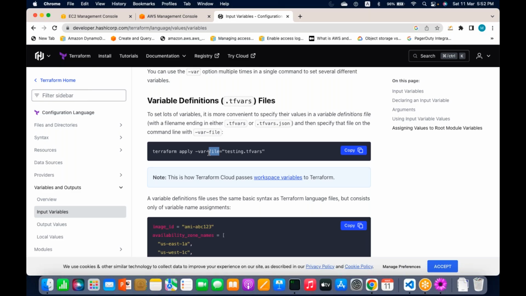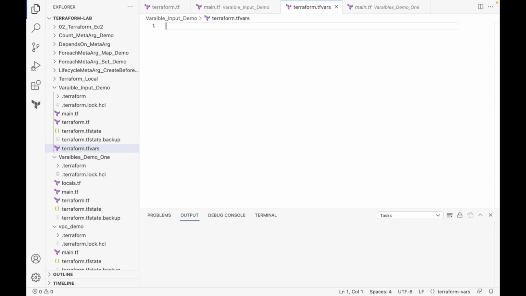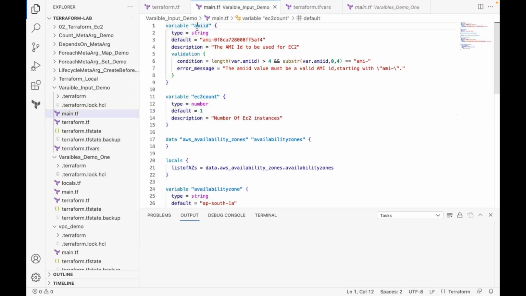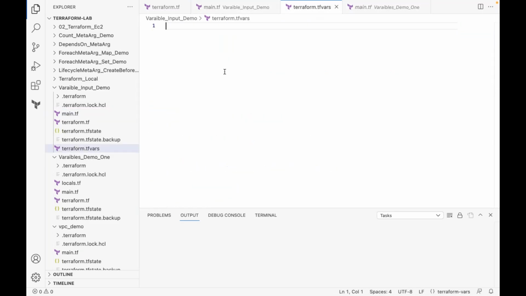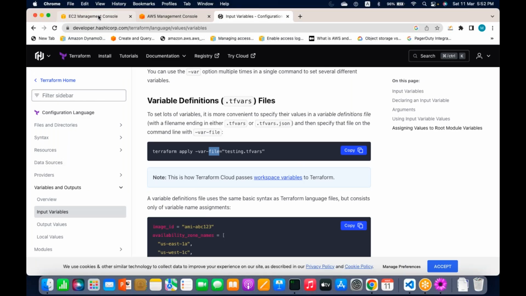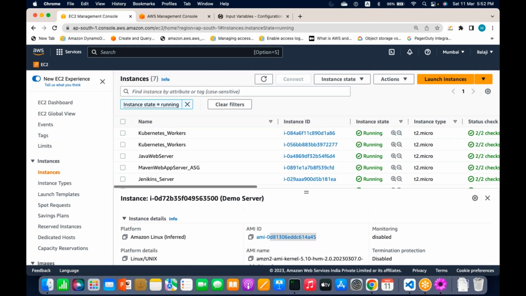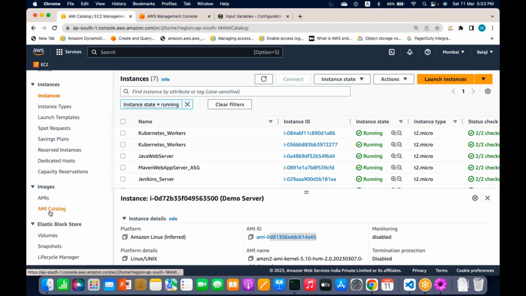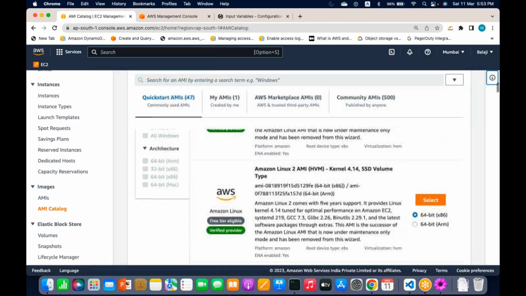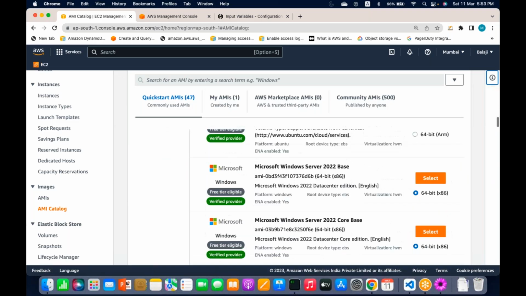Now let me first explain terraform.tfvars. Here I can just assign the variable name and its value. Like variable name is ami_id, and whatever value I want to set. Let's say I want to use a different AMI ID, maybe an Ubuntu AMI ID.